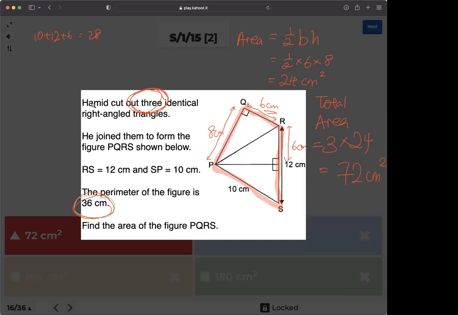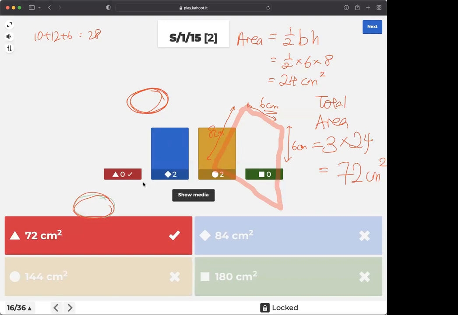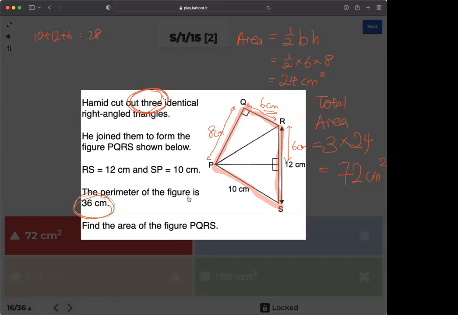Okay, so the student that couldn't finish in time, and none of you got it correct. All of you got this wrong. So for this question, are you able to understand it now? Every one of you? Why do I get 72 cm? First, the important thing is to find the height of the triangle. The triangle is like this, right? You found out the height is 8 cm. The base is 6 cm. You find the area of one triangle, then times 3, you get the answer 72. Okay?